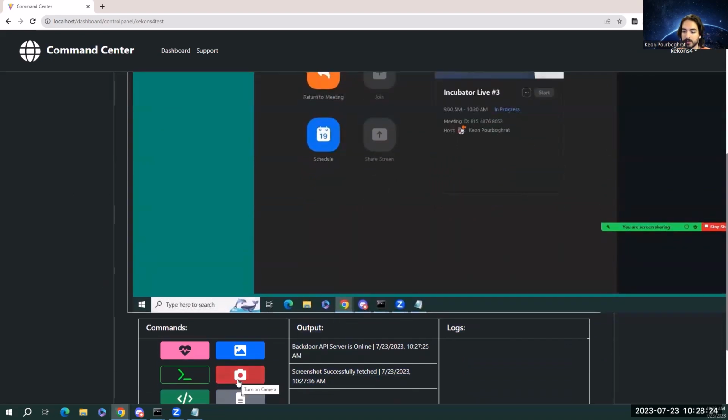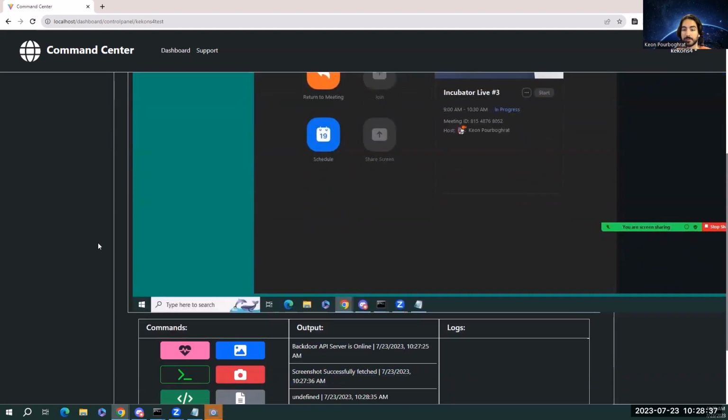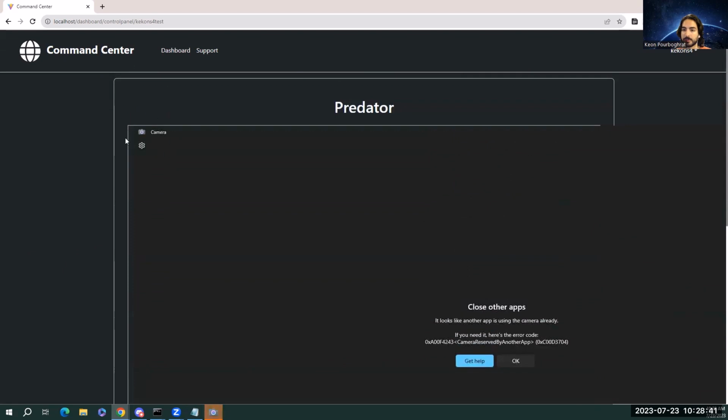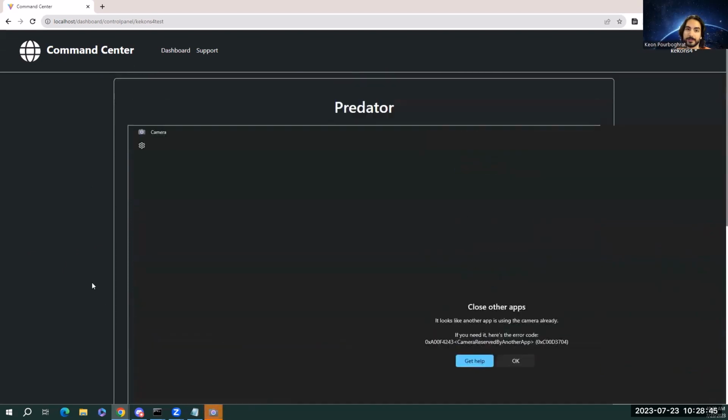This command right here turns on the camera. Obviously my camera is being used right now for Zoom, but if I click on this, it will automatically turn on the camera application. So if I grab another screenshot, you'll see that I have the camera app launched. So you can use this for your own surveillance, or just to see what's going on in your house if you're all the way across the world, or down the street, or at a friend's house.